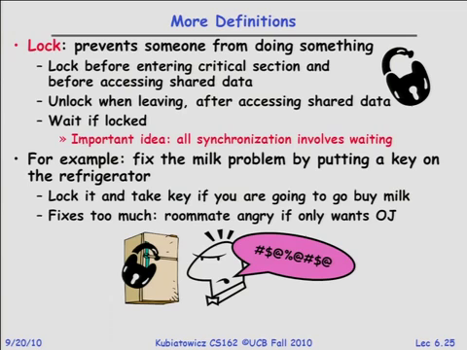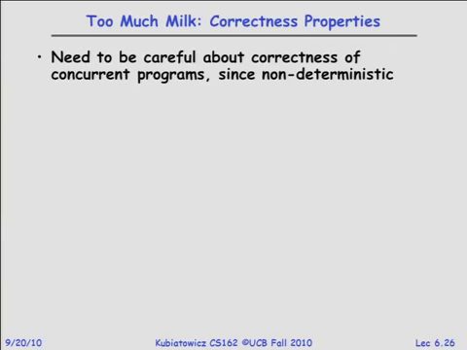We don't know how to make a lock yet either, so that's another problem. I gave you this abstract thing of locking up the refrigerator, but I don't know how to make it yet. So what are some correctness properties for this issue? We want to make sure that we don't get non-deterministic behavior, and so we want to think through what we really want out of this.